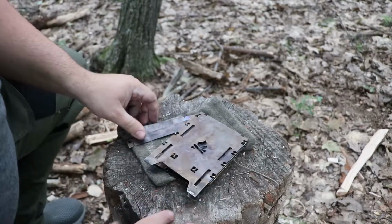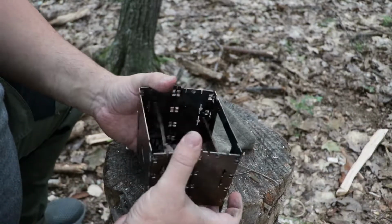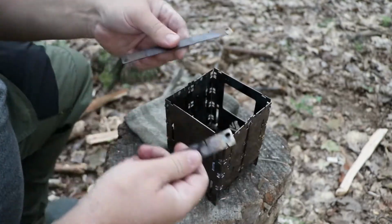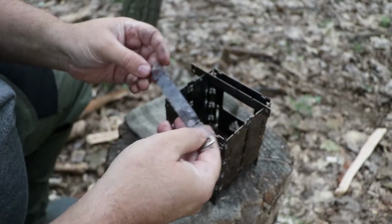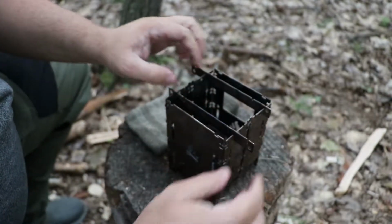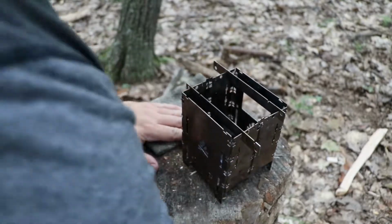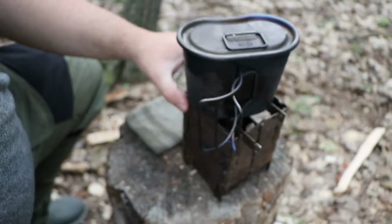I think one of the best things about this Bushbox LF here is that it's very simple to set up. There's no actually piecing things together. It just pops together very quick like that. And then you have these little stabilizing pieces that you can set up on top like this. Which is very nice, because once they're there, it really does hold everything well together, and you don't have to necessarily worry about the thing rattling around or being unstable. So if I throw my heavy cover canteen on top of that, it's pretty stable.